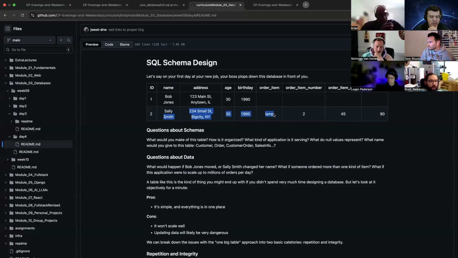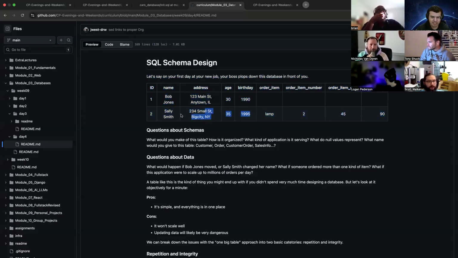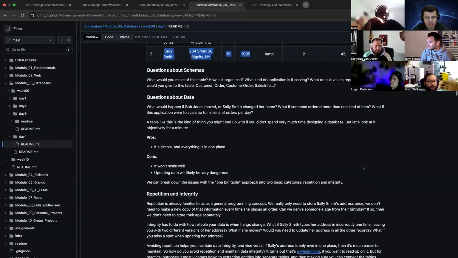If Sally Smith orders a desk in this type of database, you would have to add another row entry. But what information would be duplicated here? All the personal information, which is ultimately just going to take space and cost money. So that's not an efficient way to do that.